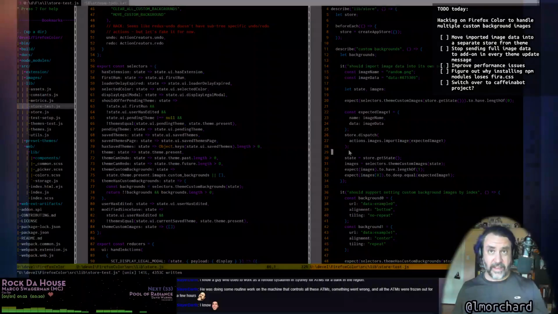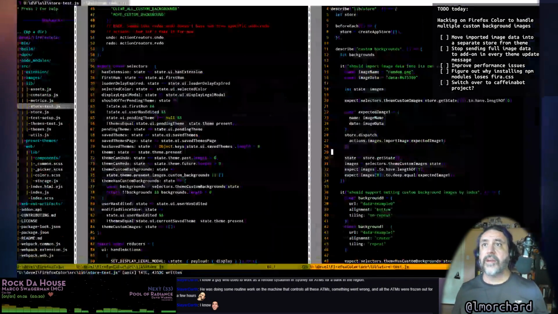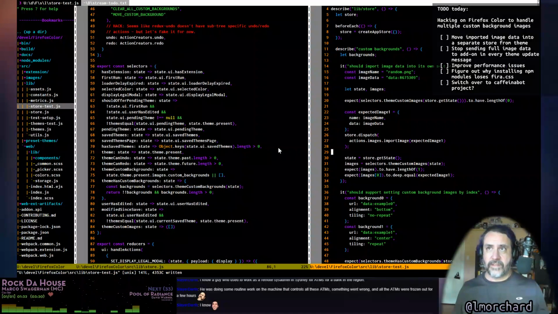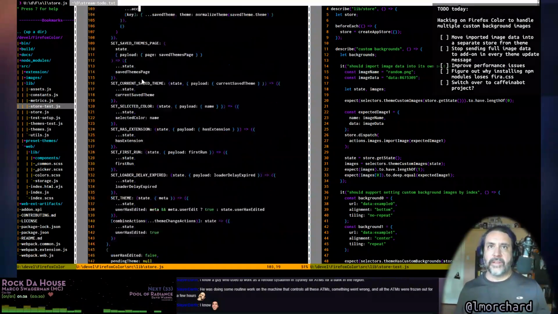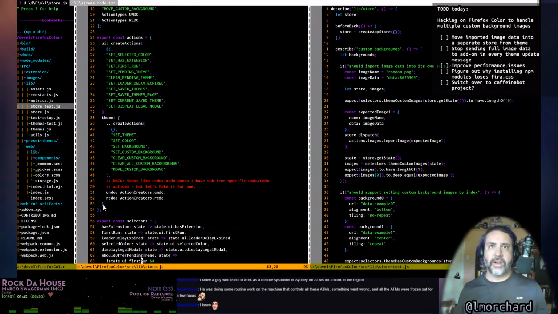So okay, my test has failed, this time not from a syntax error. What I need to add next is it's complaining about the lack of this action. So that opens up a new quest. Let's add a new branch of actions here.